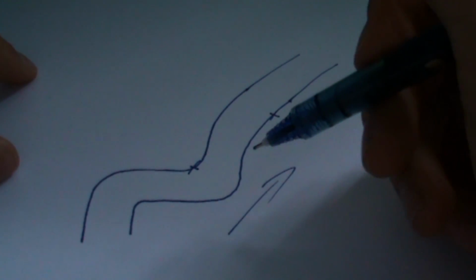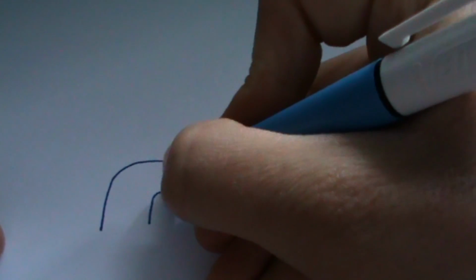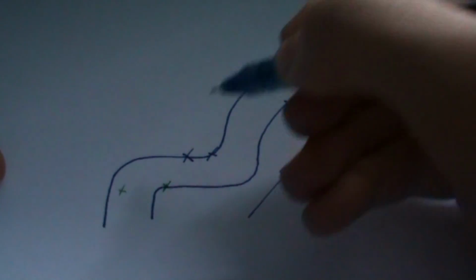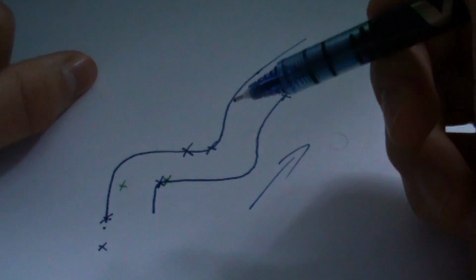Now, if this part of the corner didn't exist, then what you'd be saying is, I want to turn in, say, about here, and braking about here. Clearly, however, you can't do that because you've got your other corner. So what you now start doing is figuring out this corner. I say, right, so for this corner I want to exit about there. To make that, I want to turn in there, and entry about here, braking about here, okay?